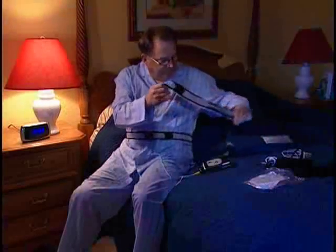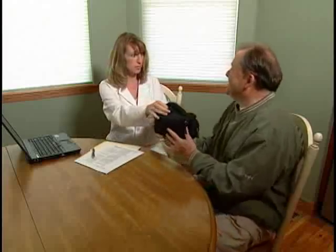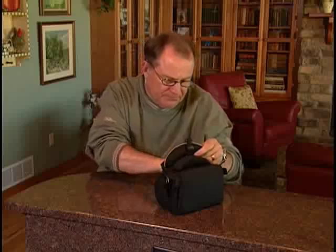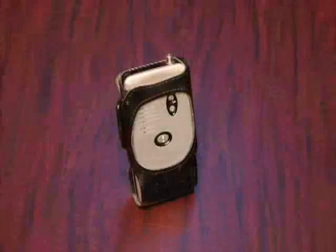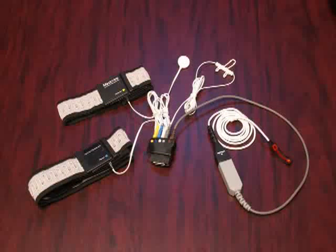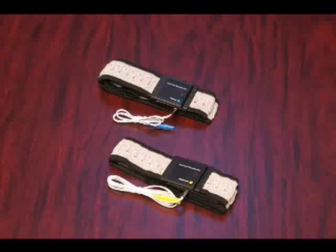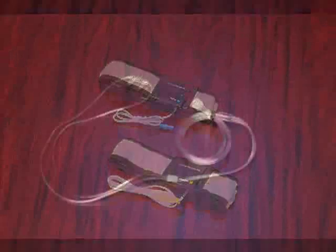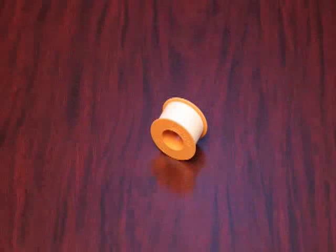The Embletta recorder, sensors, and straps may already have been set up for you by your Embletta provider. Please follow only the steps that apply. Now that you're at home, you will need to unpack the device and sensors to ensure you have the following items in your carry case: the Embletta recording device, the Embletta strap, the sensor proxy with sensors attached, the Embletta hookup card, 2 respiratory effort belts, thorax and abdomen, a nasal cannula, an oximeter with finger wrap, and medical tape.